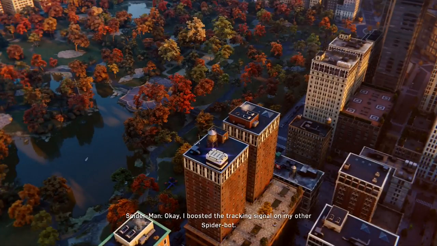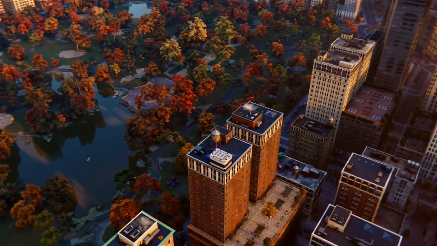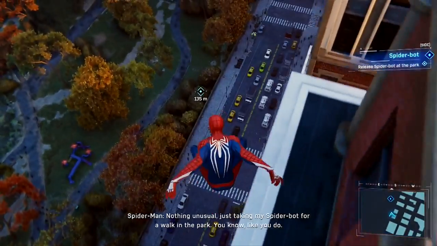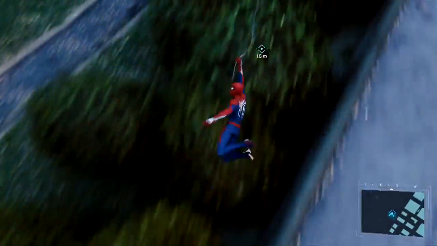Hey, the tech here might help me track my missing Spider-Bot. Those things are too expensive to lose. Okay, I boosted the tracking signal on my other Spider-Bot. Now it can track its brother. I lost the other bot's signal in the park, so that's where I'll need to drop this one. Nothing unusual, just taking my Spider-Bot for a walk in the park, you know, like you do. You always should.